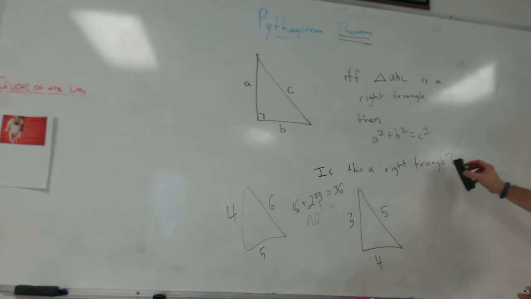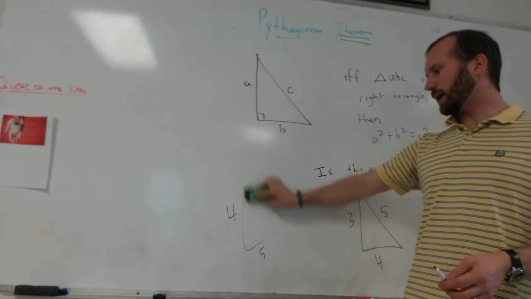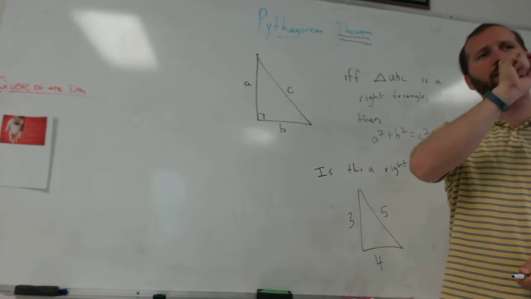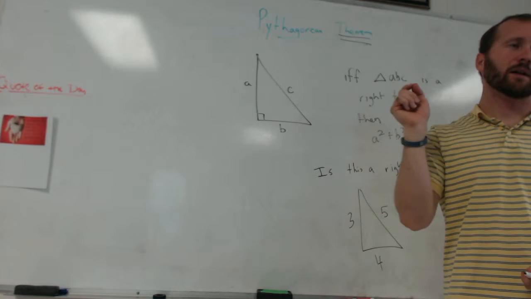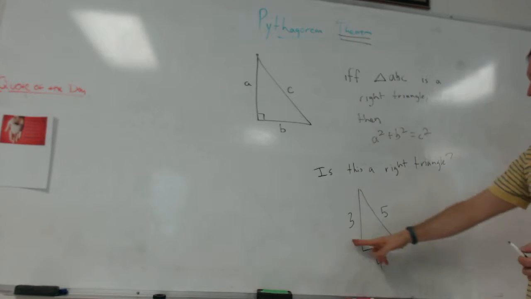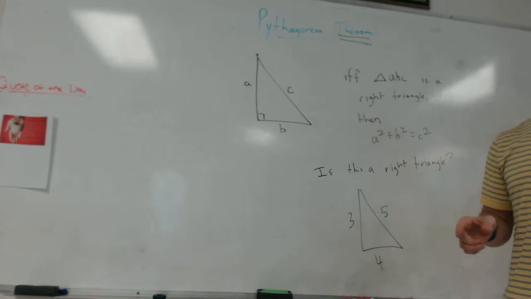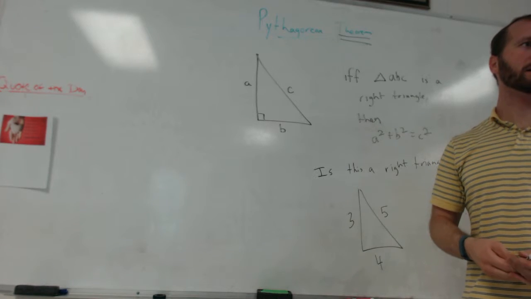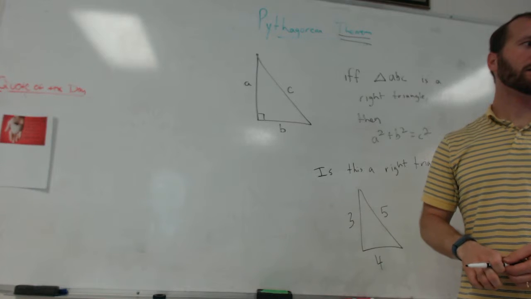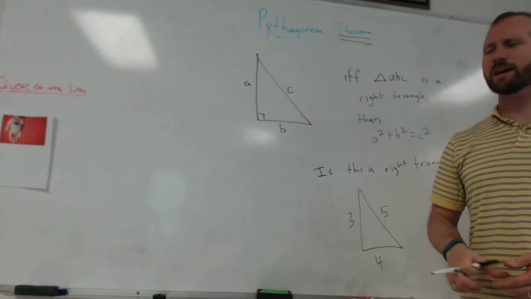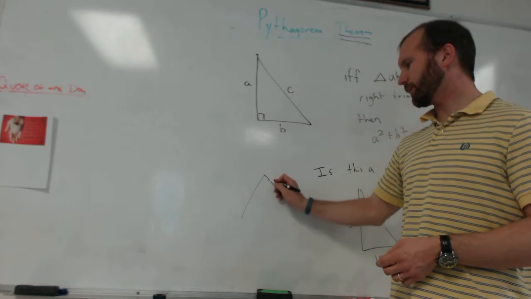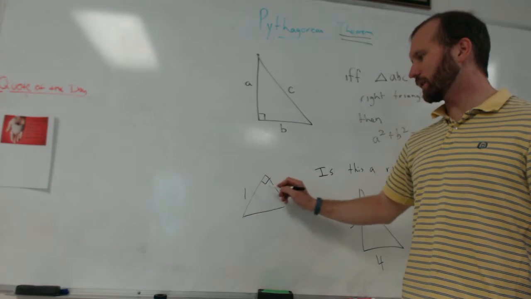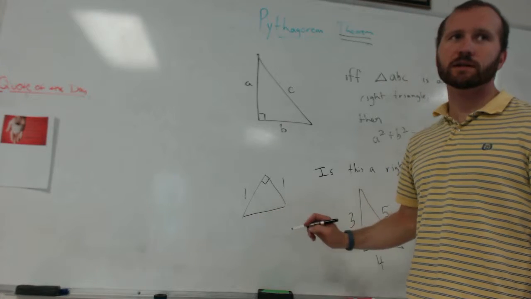So when you study geometry more in depth, you will actually study the right triangles. And you'll learn, okay, these are the right triangles, and there are certain ones that are kind of known, like 3, 4, 5. There's one that's an isosceles, where two sides are equal. That's a right triangle. And that's 1, 1, and what would the third side be?